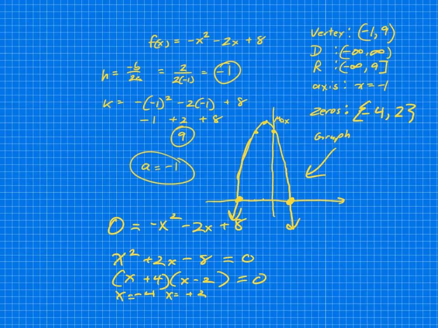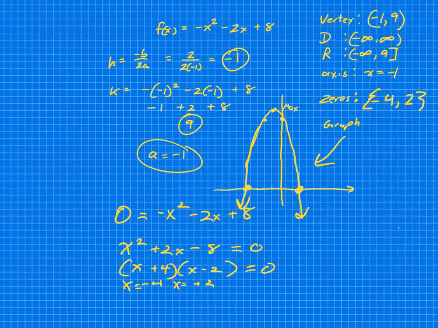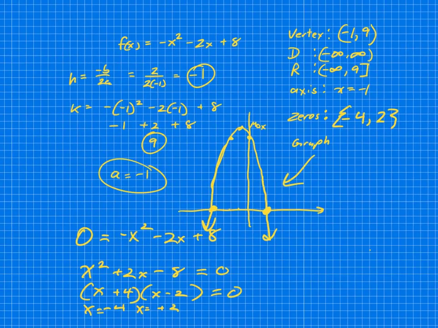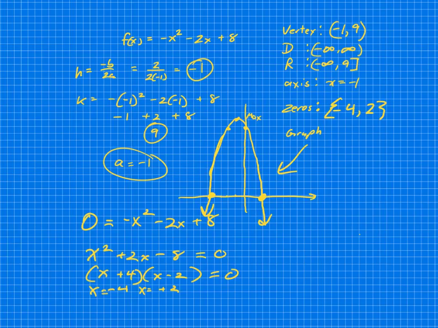Okay, so in summary, let's take a look at the beginning. The problem I chose for you was a lot more forgiving. As you can see, the zeros actually ended up becoming integer values, and that's probably what I'll be doing for you on the test to make sure that the numbers come out nice and even.